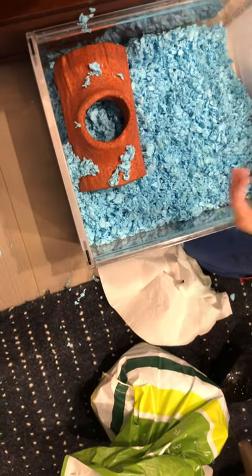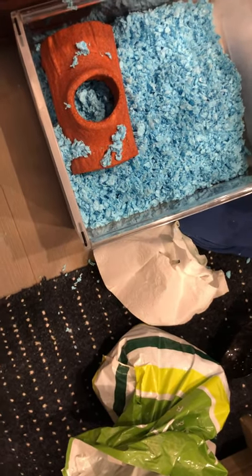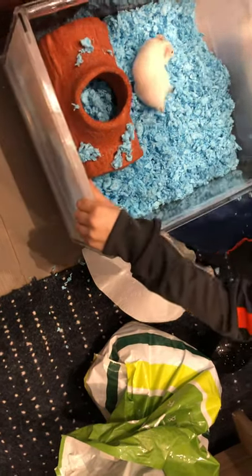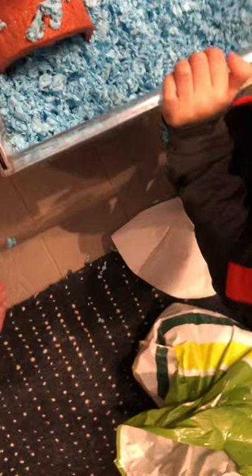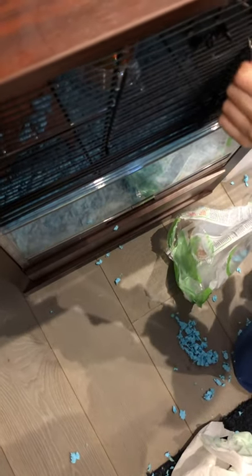And now that your hamster's cage is ready, you can put your hamster back in. There's just one more thing to do. Check his food bowl and water. As you can see, my hamster's food bowl and water are all full because I filled them up this morning.